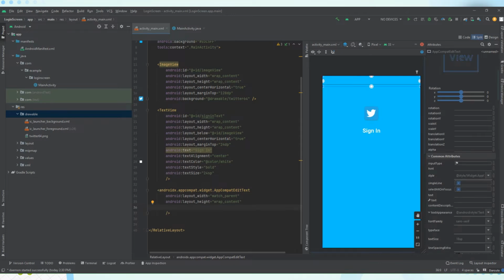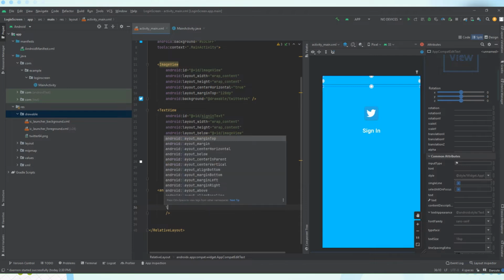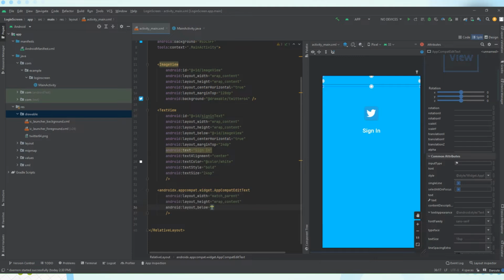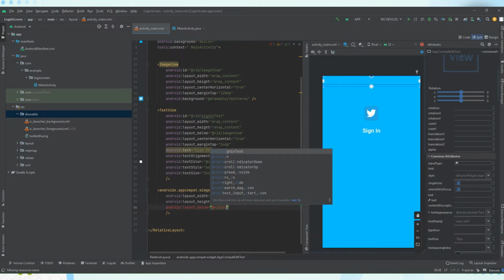Next is, we will put our text field below our sign in. So layout below, Android sign in text.